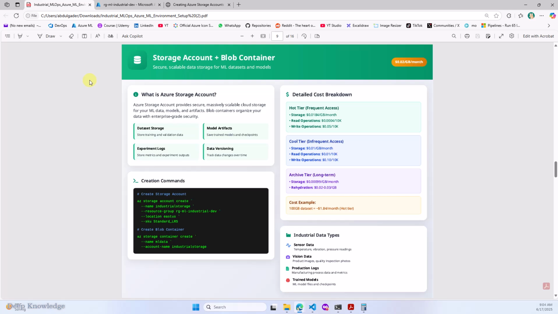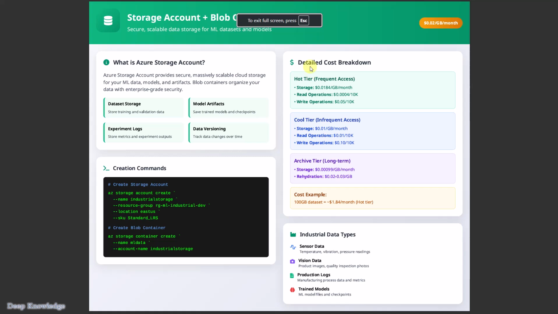Regarding the cost, which I think is really important for you, I don't want you to spend much money on this. That's why I have added the cost in each section. If you see here, there are three different categories for the storage account: hot tier, cold tier, and archive tier.